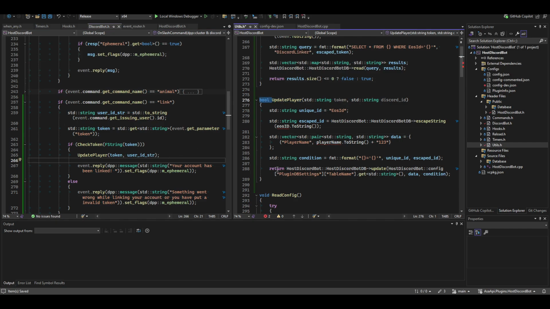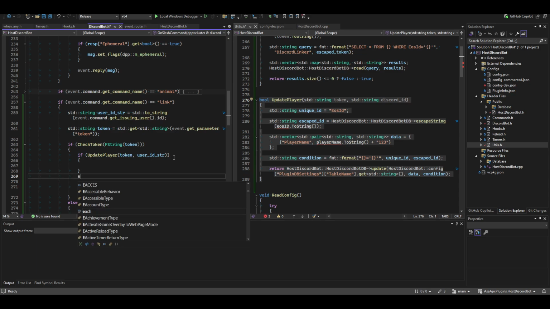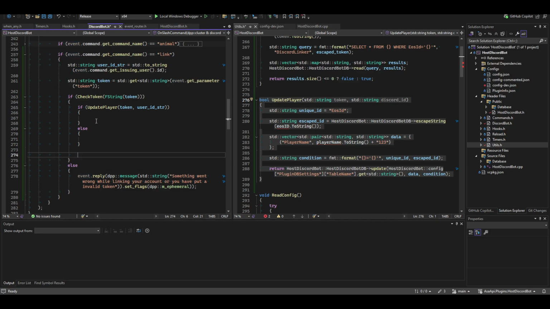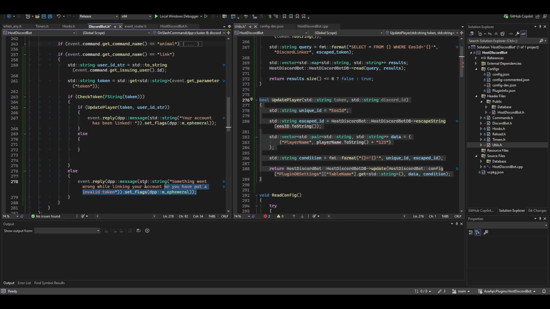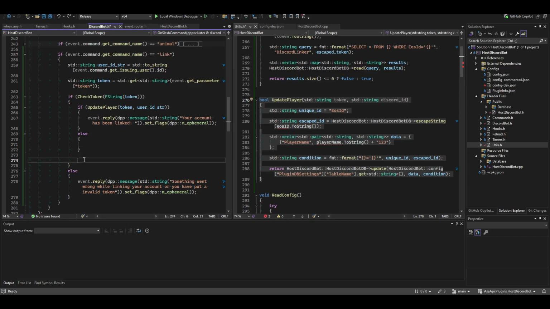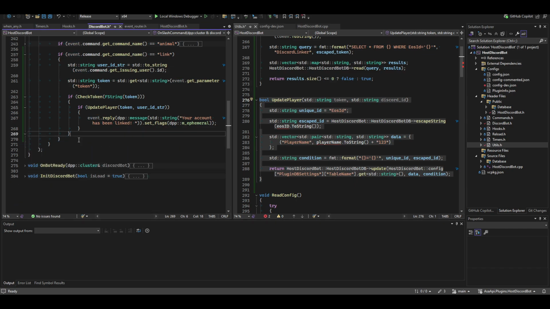And if you want to update the player, if it's true or not, and then else, your account has been linked, and then if error like this. If you have lots of else, do like this.